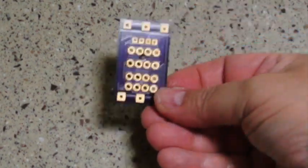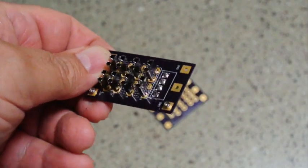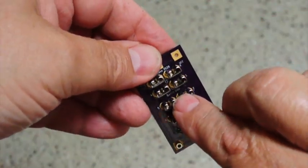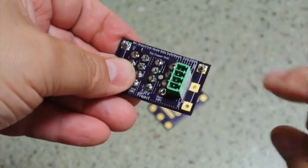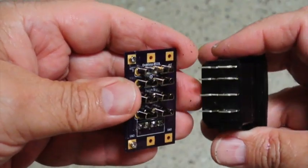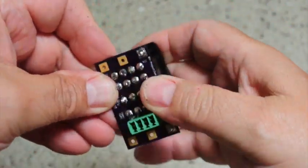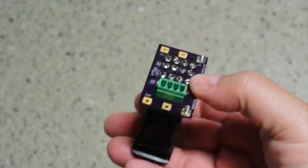And the switch circuit boards finally came in. This is all they are. And here is how you populate them. They have connectors of the switch on this side, and there's an indication on the board switch side, and then just a connector on the opposite side. And the way these work is this board just attaches to the end of the switch like that, and then that provides the motor crossover circuit and everything else.